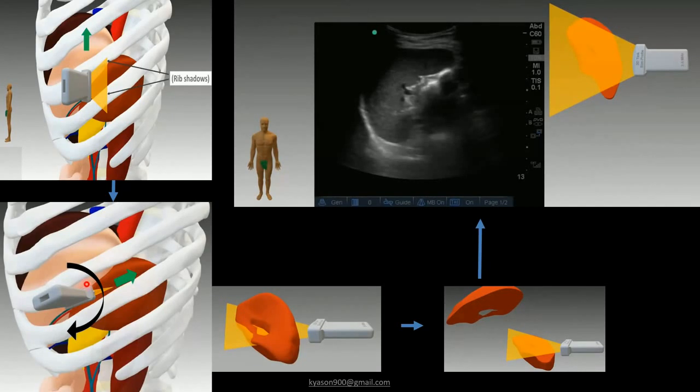For example, here the intention was to scan in a sagittal scanning plane, but you can slightly tilt your probe obliquely to the right side so that it is in line with the intercostal space, so that the beam can smoothly go through your spleen and slice it so that you can see that longitudinal section of the spleen. Okay, so this is your spleen here. That's how it appears sonographically. Of course, up here is the diaphragm, though not fully shown.